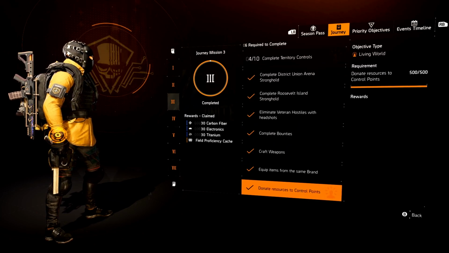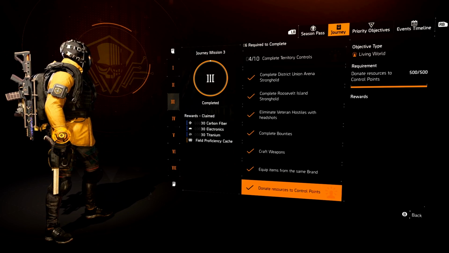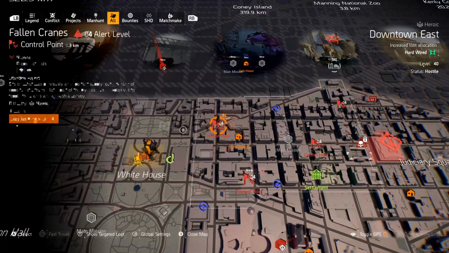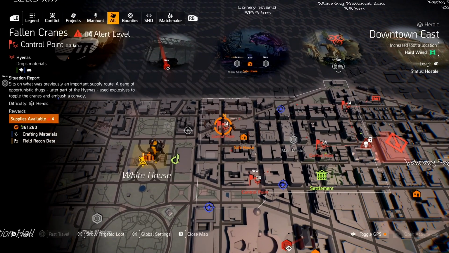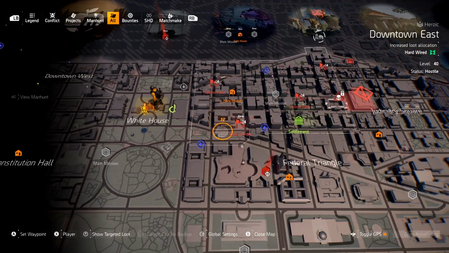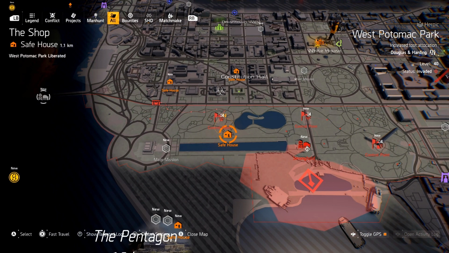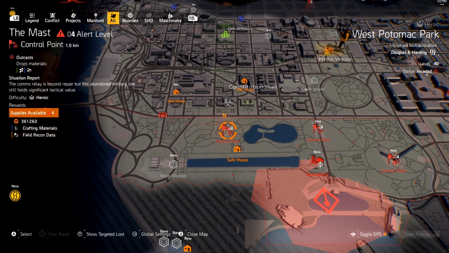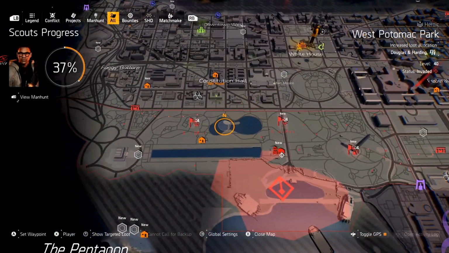Now, for the donate materials, it is 500 materials. So if you do not have any other control points taken over, let me show you the ones that I would typically do. So Fallen Cranes, very easy, very fast. It's right next to that safe house, very efficient, right? The next one, the mast. Again, it's really close to a safe house. I run over to the mast. I take out the first wave of ads. I jump on the minigun. I take out the rest of them. Good to go. So right off the bat, you have 2 control points taken over.